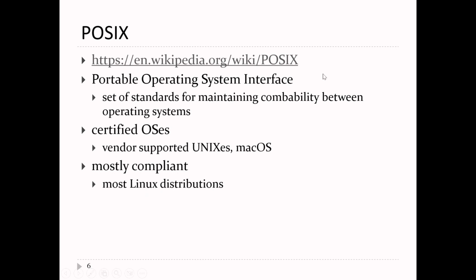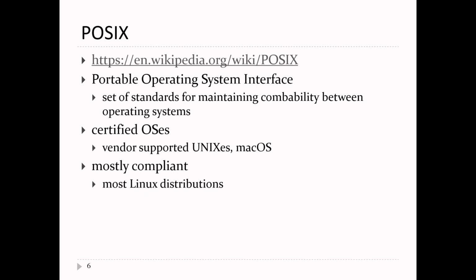Okay, now you might see this term POSIX kicking around, which sort of looks like Unix, sort of looks like Linux. It's not really the same thing. POSIX is a set of standards, created by a standards body, that describes standards for maintaining compatibility between operating systems. There are three dominant operating systems now: there's Mac, there's Linux, there's Windows. It would be nice if these computing systems could interoperate.